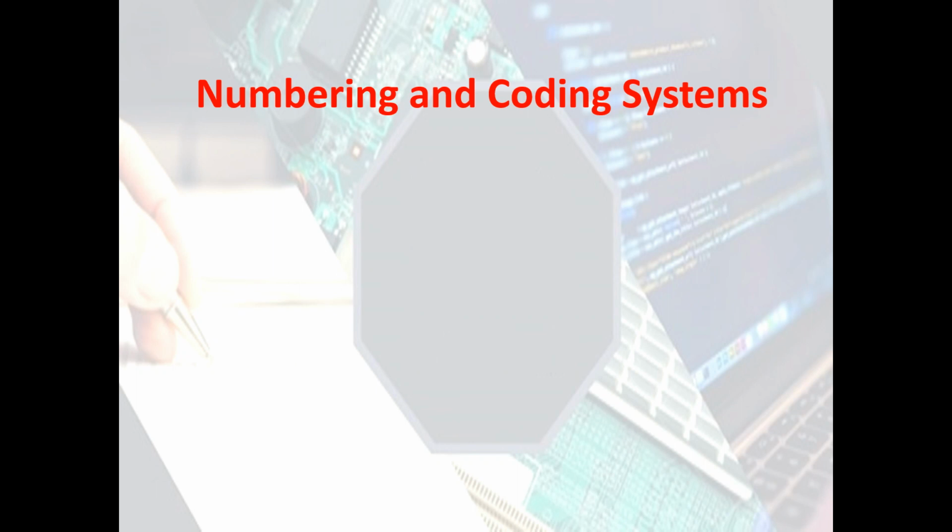Numbering and coding systems are essential in the realm of microprocessors, as they provide a standardized method for representing and manipulating information within these digital processors. Binary code, based on the binary numbering system 0 and 1, is fundamental to microprocessor operations.